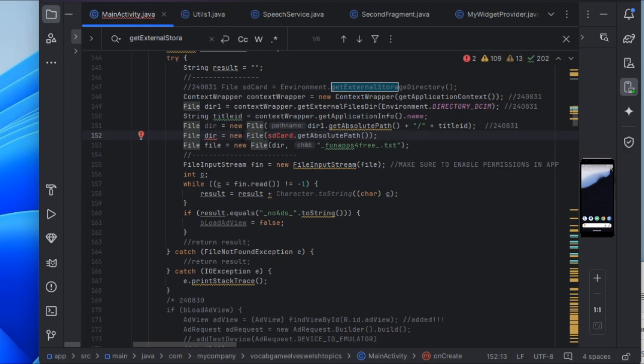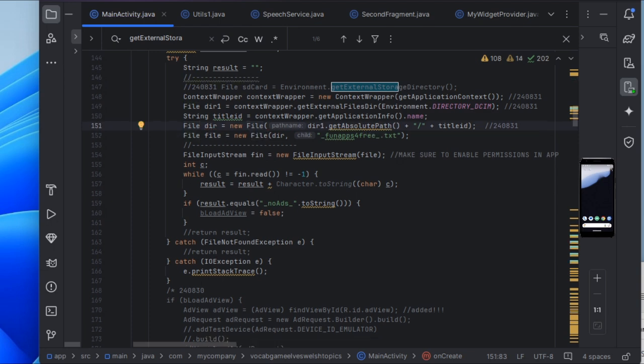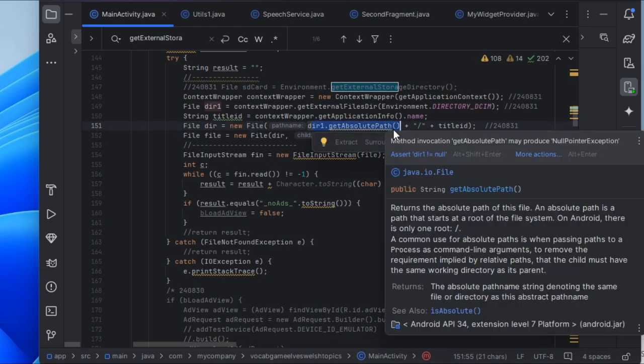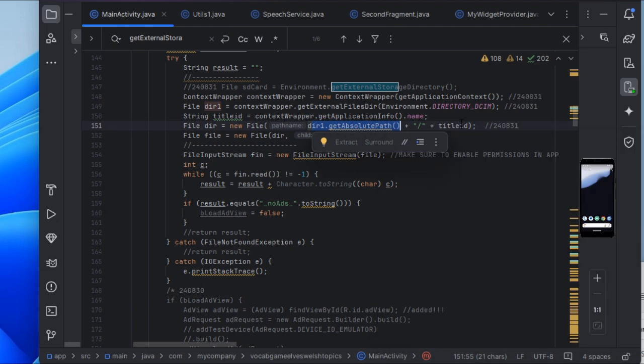And so for the line which declares or retrieves the actual absolute path from the SD card variable, I can now delete this line because that's now been replaced by the line immediately above it, where we just get the absolute path, first of all, of the DSIM folder, and then underneath that, the folder with the name of the app.